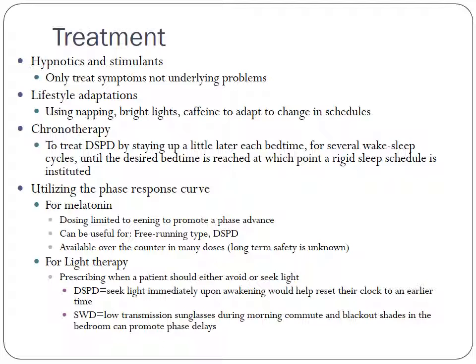Treatment. Hypnotics and stimulants. These only treat symptoms and do not correct or fix the underlying problem. Lifestyle adaptations using napping, bright lights, caffeine can be helpful to adapt to changes in schedules. Chronotherapy. This is typically used to treat delayed sleep phase disorder by staying up a little later each bedtime for several wake-sleep cycles until the desired bedtime is reached. Then, once they're at that desired bedtime, they just try to stick to a very rigid schedule.